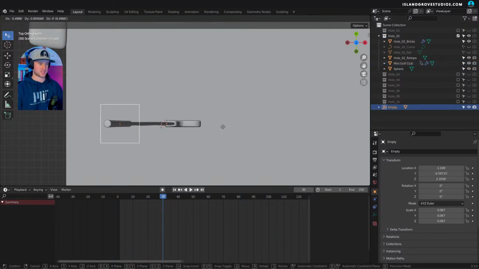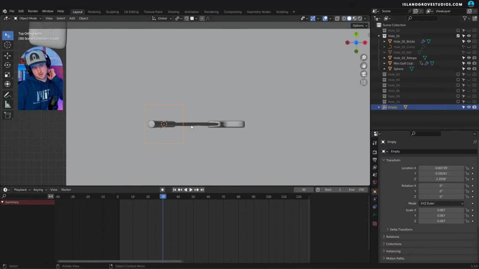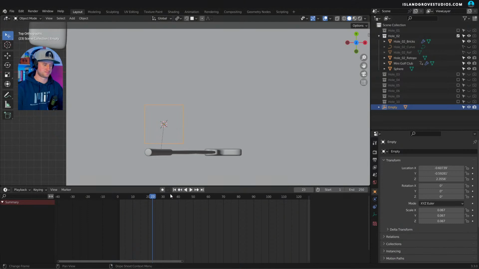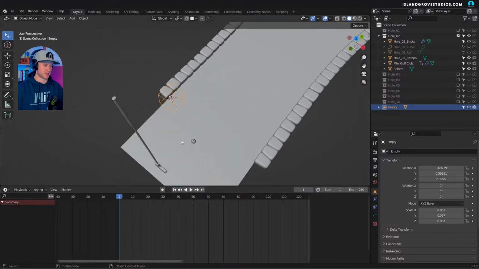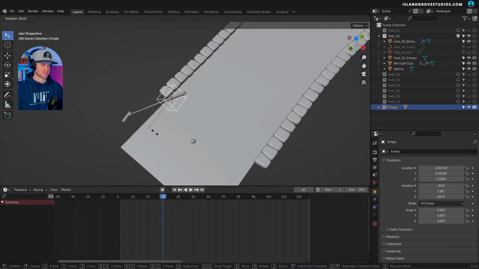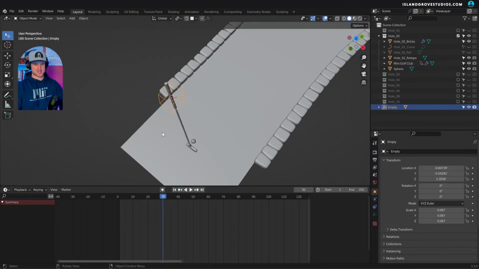Now I can grab the empty and move it around and rotate the golf club without messing with the keyframes of the club. I did it at frame 30 because it animates coming in, but I would do it from our master, our home base frame.